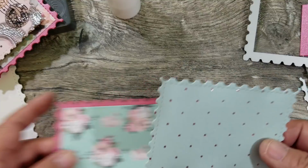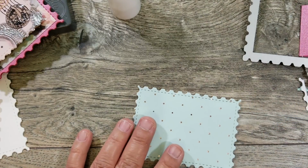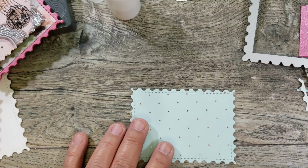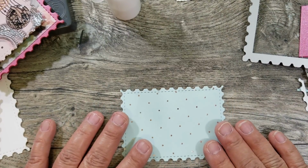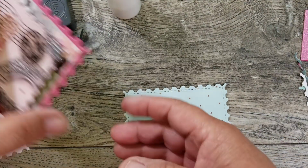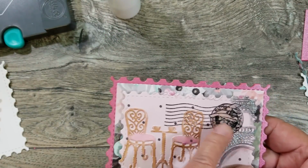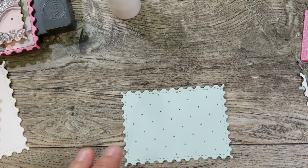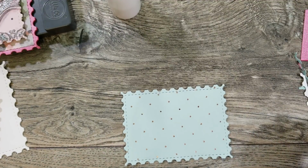But before I do that, there's one thing I do want to do, and I don't think that I brought it with me, so I'm just going to tell you what I did. I did emboss my piece because you guys know that I love embossing folders. So what I did was I took my stamp that I wanted to add here. You know what? I did bring it. Yay! I'll show you the stamp set that I used.